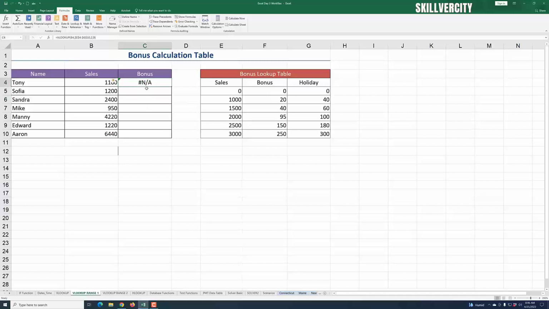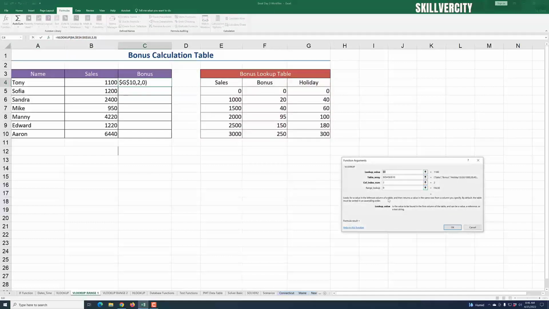We can change that. The way to change that is to click on the formula again, click on Vlookup, and then click on this insert function, and that brings back your Vlookup function argument. So instead of entering 0 here, we're going to enter 1, or you can also enter true to get an approximate match or a close match, so that an output can be returned.